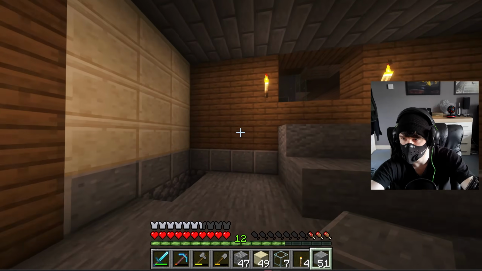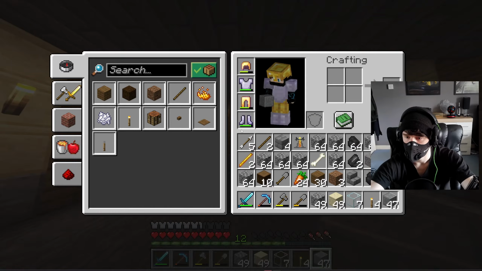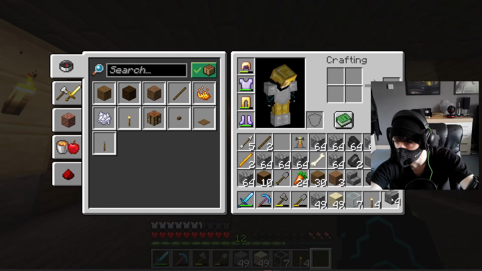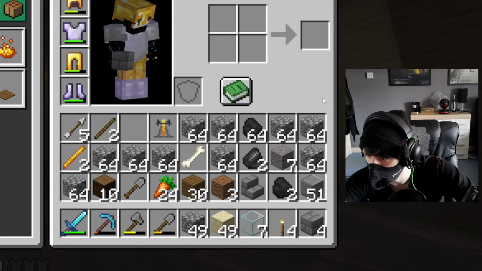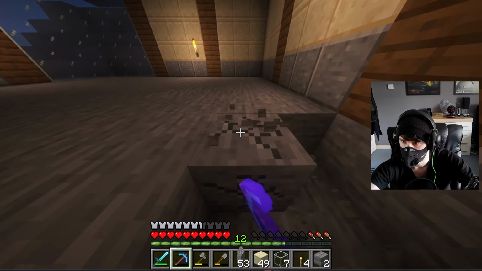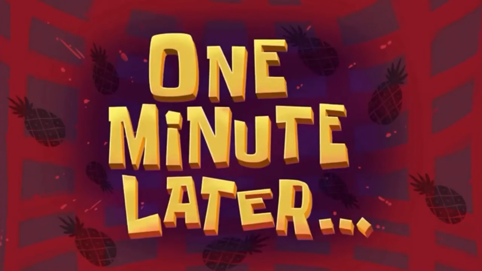Andesite. Lovely. Alright, so now let's figure out the floor. I think the floor was going to be the same stuff as well. So where have I put that? Stone bricks. Oh, wow. What happened to the rest of the stone bricks? Oh, that kind of sucks. I thought we'd have a bit more of it. Should remove the floor. 1 minute later.